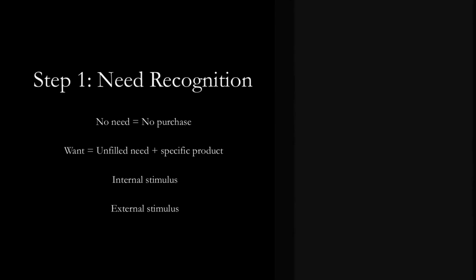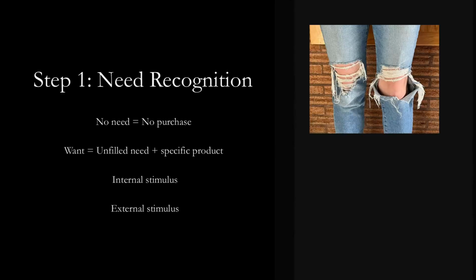How does an internal stimulus translate over to marketing? An example could be that I have a hole in my jeans. This occurrence is something that I'm experiencing. This is an internal stimulus. Because my jeans have a hole in them, I need to buy a new pair of jeans. We also have external stimuli. External stimuli are influences from an outside source. This type of stimulus is not coming from within me, but it's coming from an outside source.